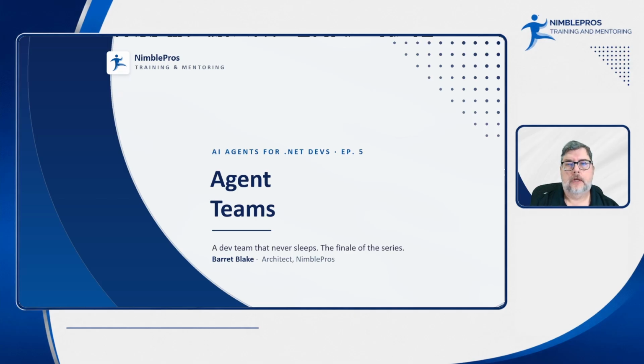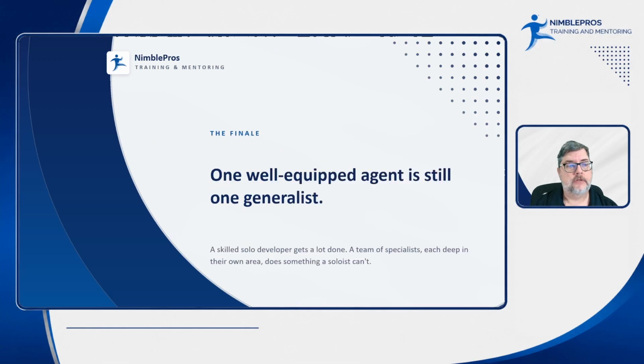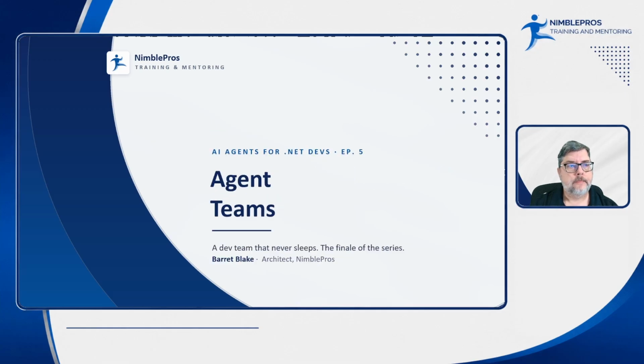So we're going to start with a review of the previous 4 episodes. So we had 4 previous episodes to this series. The first one we talked about our instructions files, our standards. Then we talked about skills and giving the agent the capability of doing more things in a uniform and repetitive fashion. Then we talked about MCP servers, where we could have our agents have better reach, being able to reach out, touch our GitHub repository, touch our SQL Server instance, and other things like that. And all that was good.